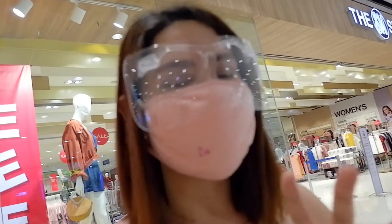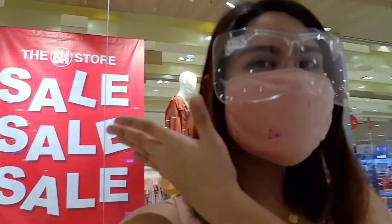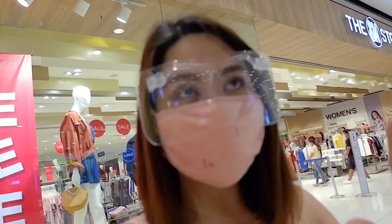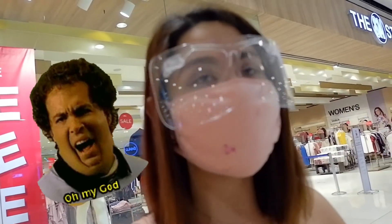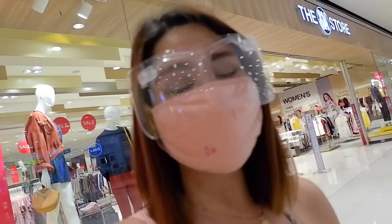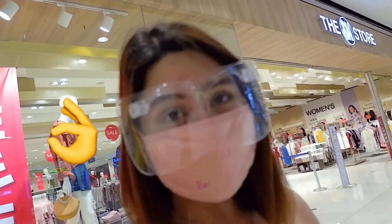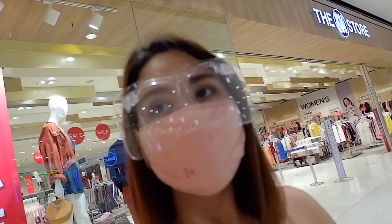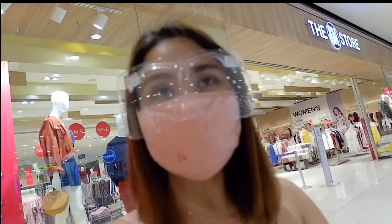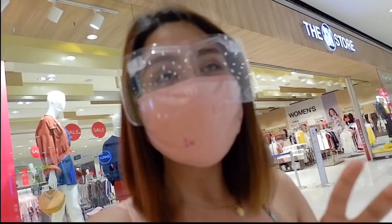I'll be touring around here at the SM Store Bacolod. For this month of September and October, they have so many sales. Upon entering the store, what I can see most of the time is an overload of 50% sale discounted items. There are others that are 10%, 20%, but most of the items are at 50%, which is practical during the pandemic season. It's really a practical thing to buy items at a discounted price. I know you guys are very cautious right now, and I just want to tour around here at the SM Store Bacolod to prove that it's still safe. So aside from the tour, I'll also be tackling some of their health safety practices that they implemented.